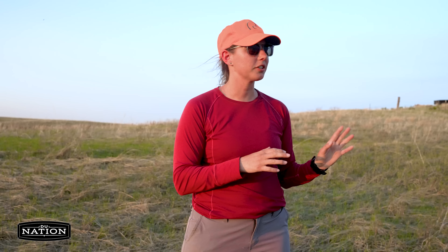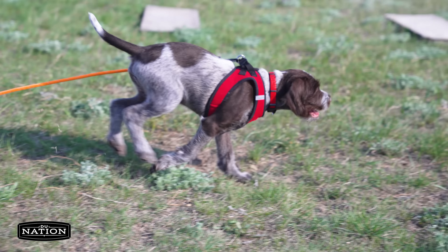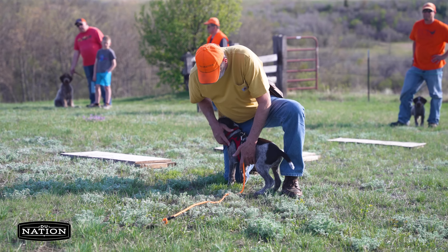A lot of people, especially this year, are very green — we've got a lot of young dogs and new, inexperienced trainers. Our training days are not about training people's dogs, but about helping owners take in all the information and keep up with training their dogs throughout the week.